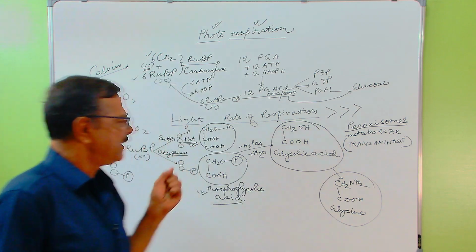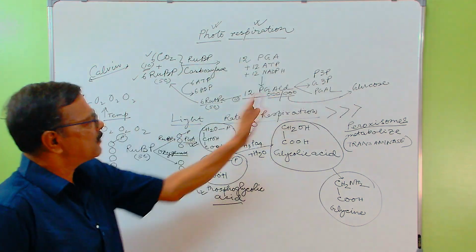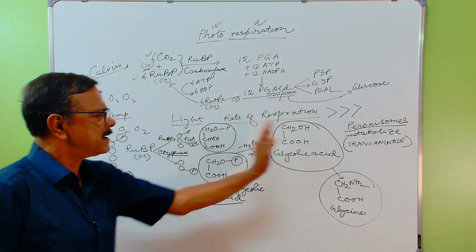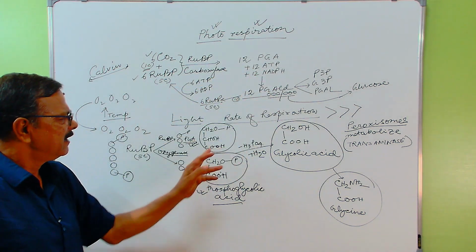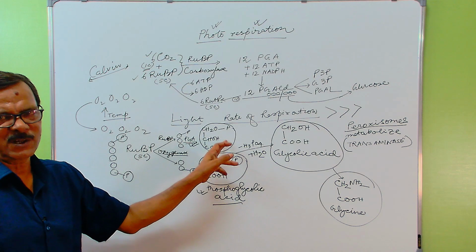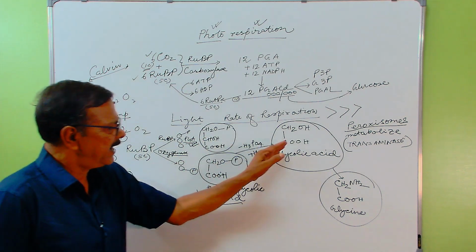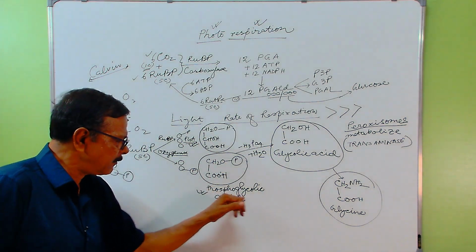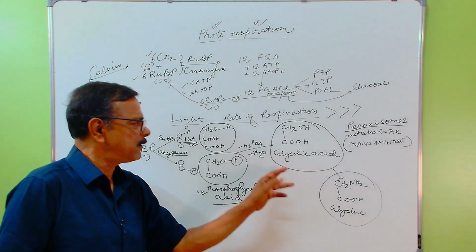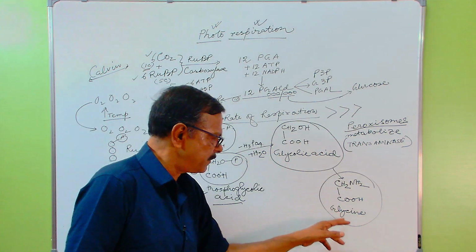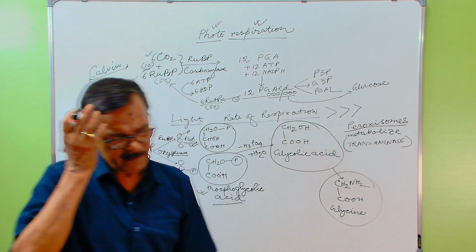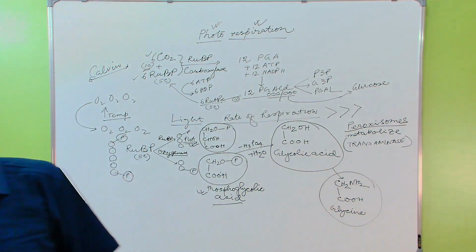So in the mesophyll cell, see here what was going on and here something different is going on. Instead of production of this and that, one PGA of course is produced, but the other reacts from phosphoglycolic acid, the phosphate group is removed to give glycolic acid, then with transamination the amino group is added, giving glycine. Now what happened to glycine?